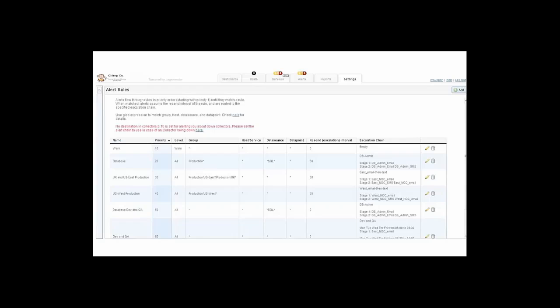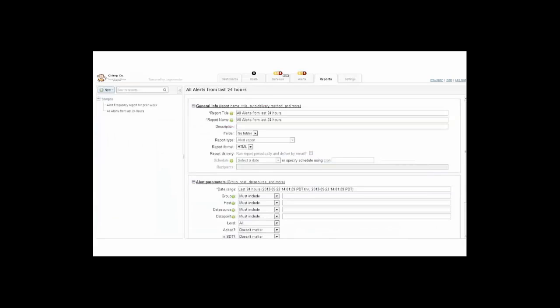So let's set up a report that shows us the warning alerts since we're not emailing them out anymore. So we'll click on the Reports tab, and you can see that there are two predefined reports. Every account comes with these two reports, and they're very powerful, and I recommend that everyone sets these up for auto delivery. They're some of the most useful tools for figuring out what information you need to see and what information you don't. For now, we're just going to use this one, all alerts from last 24 hours, and we'll use this as a starting point.